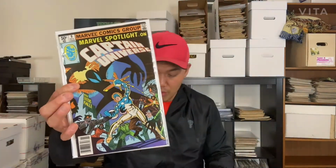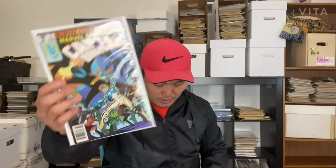So moving on. Basically what we have is some of the books I found there. So this book here, bam. Marvel Spotlight number 9. This is actually in high grade. You'll be shocked. I was shocked when I saw this book. This is the first Mr. E by Ditko. This book raw sells for $150 to $250. Can you believe it? So if you ever see this book, pick up as many copies as you can.